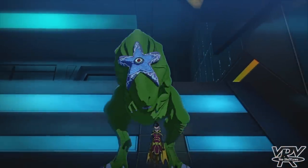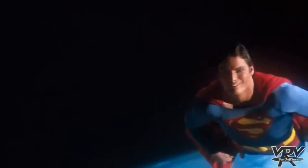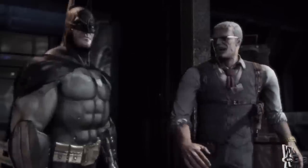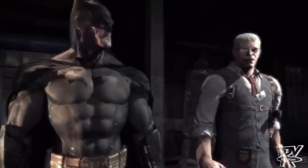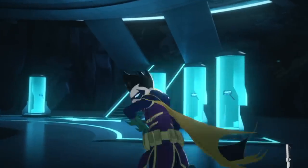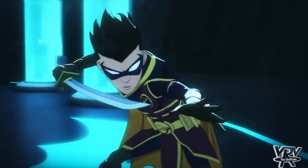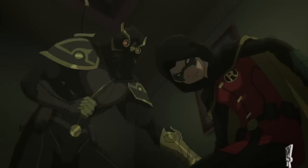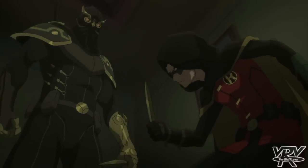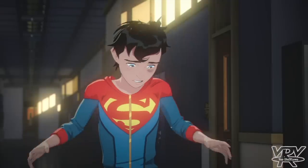And I'm not just a fan of the style of animation, I'm also a really big fan of the character designs. Superman is out here donning the classic Christopher Reeve look. Batman is dressed in his famous Arkham Asylum attire. And I know that this costume didn't start there, because Batman has used this look many a times throughout all of his media. I think the Robin design is looking pretty crisp here, which really isn't a shock. Because if there was one good thing you could say about Damian Wayne, it's that kid has quite the wardrobe. No matter how much I've ever disliked this character, I would never deny that he is the coolest looking Robin design out of the bunch of them. No question. And even Jonathan Kent has a pretty nice looking getup.